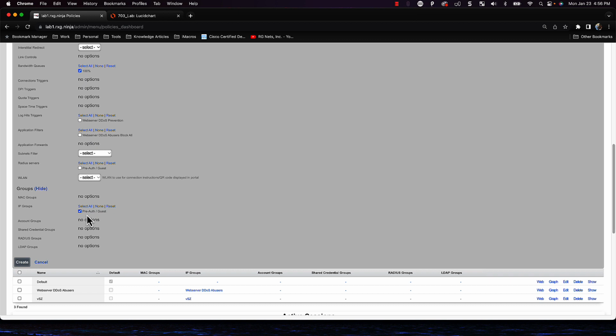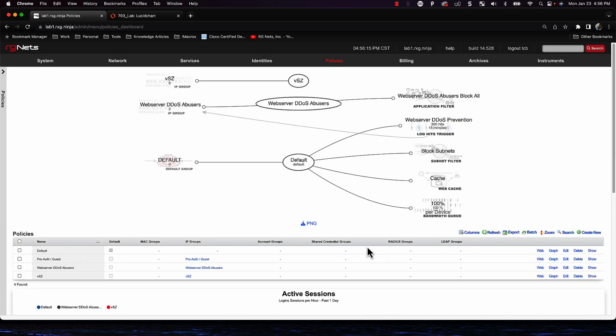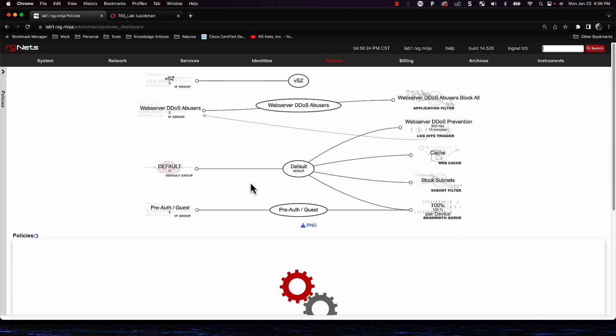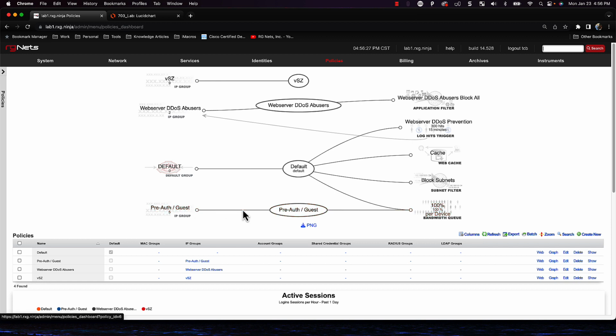So this is going to be our identity that gets associated to this policy. You can see here there are multiple things that could be used as identities, but in this case, anybody that has an IP address from this block of addresses is going to go into this policy to start with. Now if I click on policies again, I notice I have a new policy, pre-auth guest, and right now everything would get straight out to the internet.